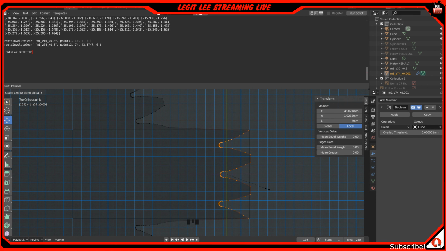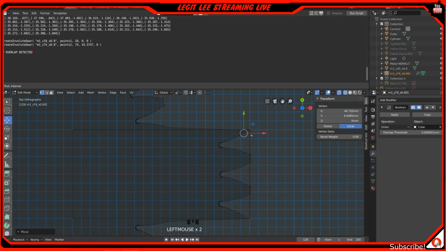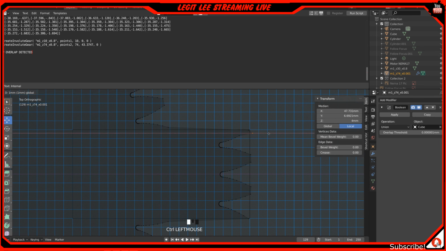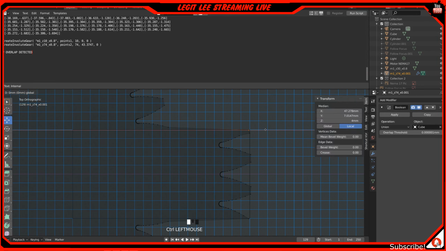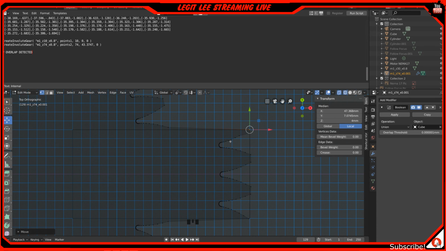Kind of match it up to our gearing here. And now we can just grab each individual vertice. So if we do B, grab all these, because there are two different sides. So if we just grab them and pull, and do it again, deselect, grab this. This is a long dragged out portion of it. But it's still okay. I mean, it's not the best, but it's okay.